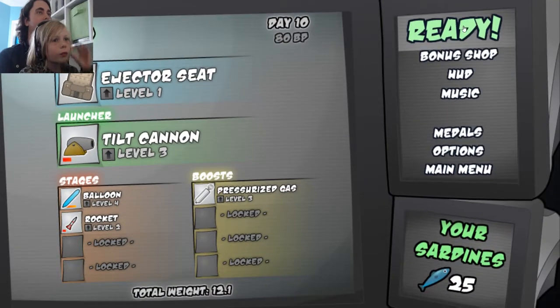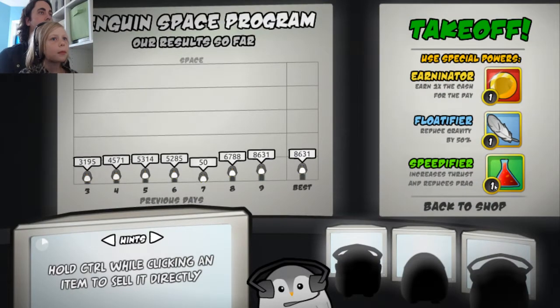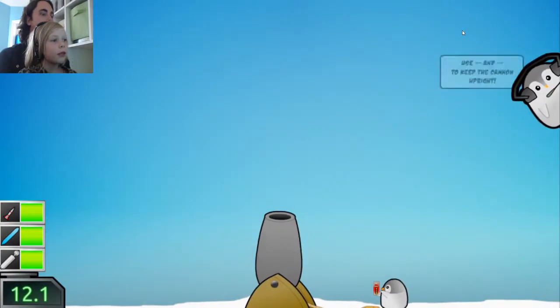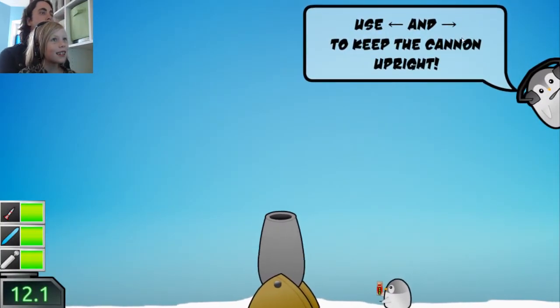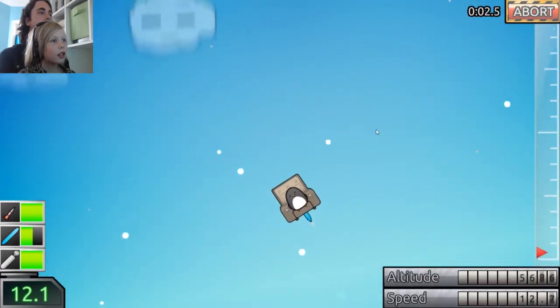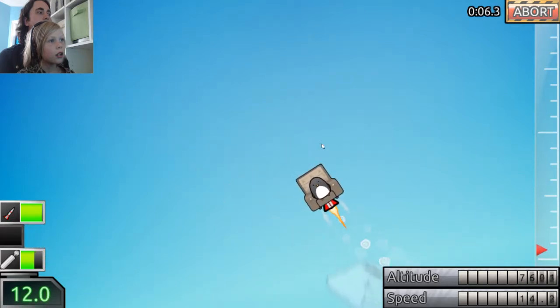Back. Let's go. Okay. I think we'll do 2 more flights and then it will stop for today. Okay. 2 more flights. Oh, I gotta balance. Balance, balance, balance. Why can't I see the... Oh, there we go. Oh, here we go. Okay, balloon's out. Oh, you're using the gas.